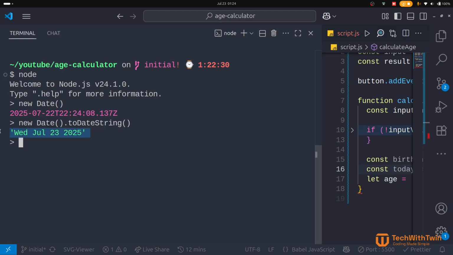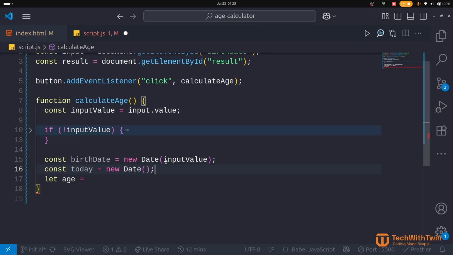All right, so you can see the date string. This is exactly what this evaluates to. If we get the new date and convert it into a date string, we can see it's Wednesday, July 23rd, 2025, as you can see on top here. So don't wonder what I was doing. We have the date of today, we have their birth date, and we are converting the input from the input field in the DOM to a date object so that we can do subtraction and addition.